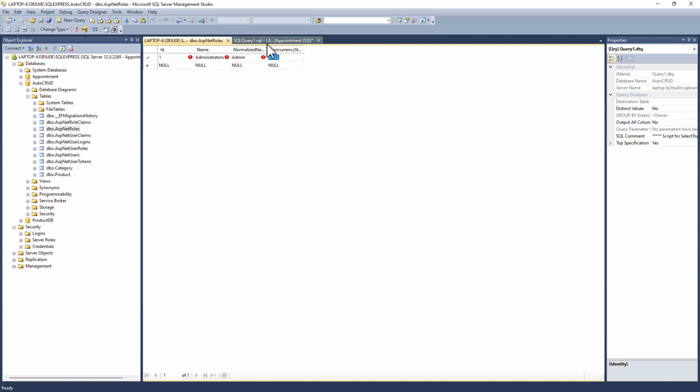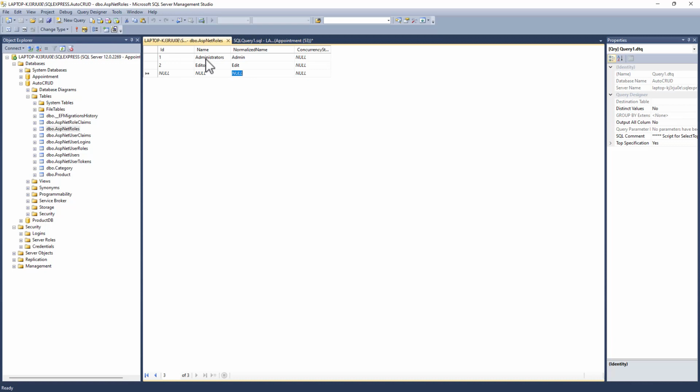We are going to be using the name column and not the normalized name. Let's create one more role. We will call this editors. Let's give the name as edit in the normalized name. So we have the ID as 2 for the editors and 1 for the administrators.